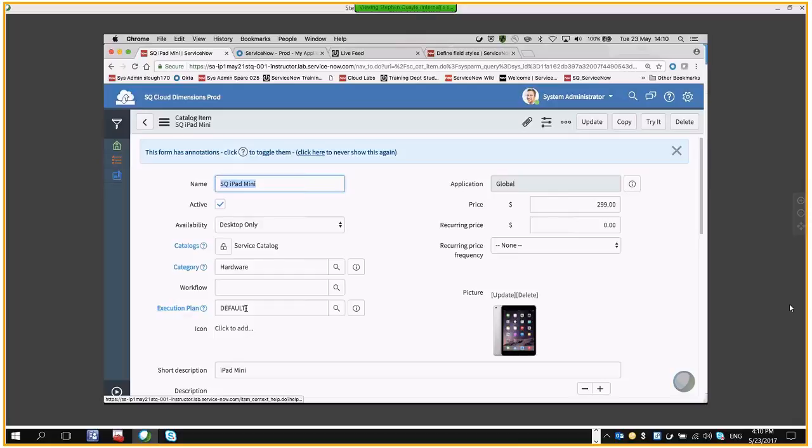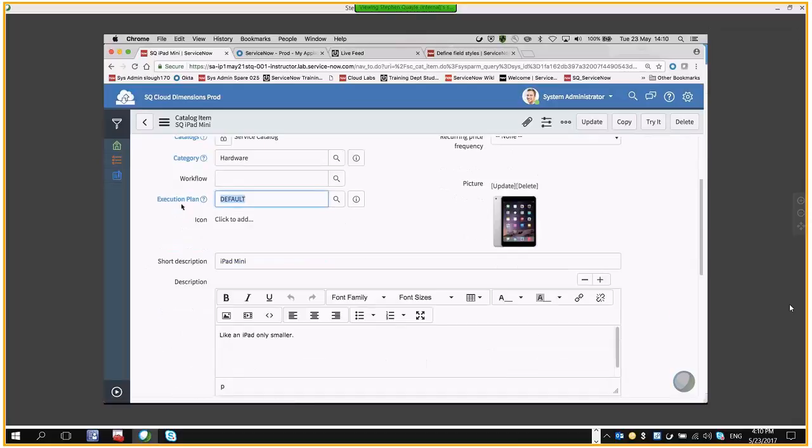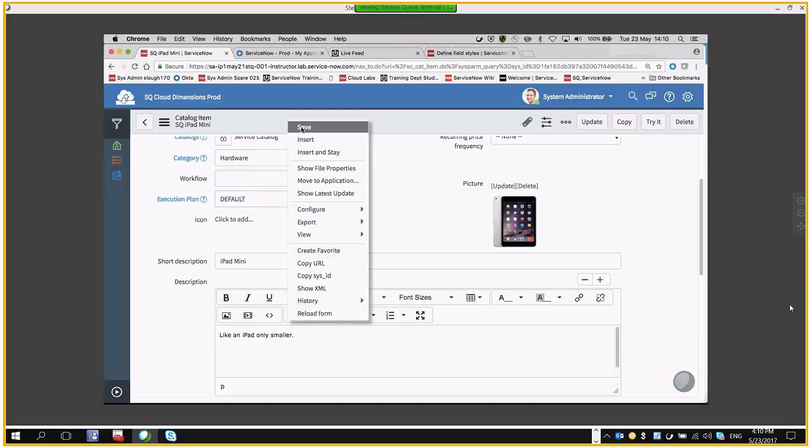This execution plan here, this is a legacy field from versions where we didn't have workflows. So as soon as you specify a workflow in here, a little UI policy will hide that, okay? But whilst I haven't got that in, it would use this default execution plan. So I'm not going to concern myself at the moment with that.